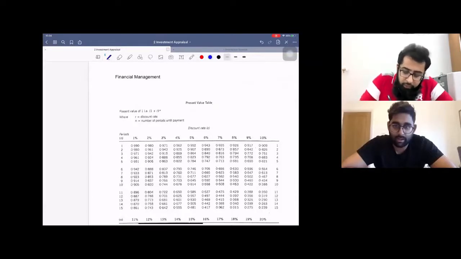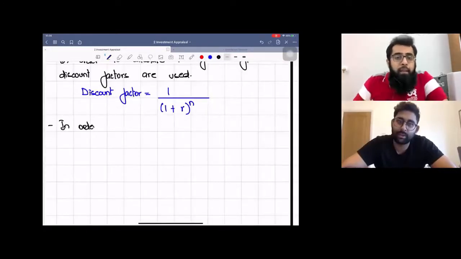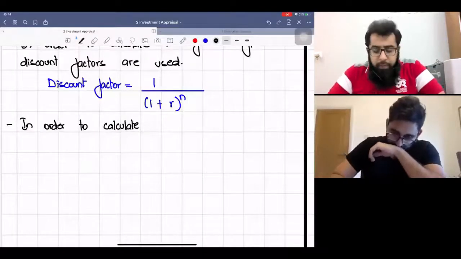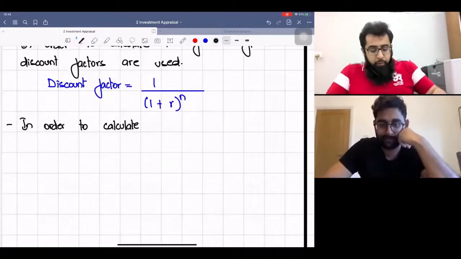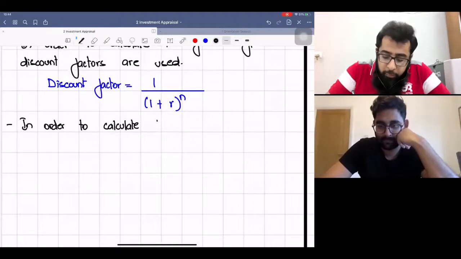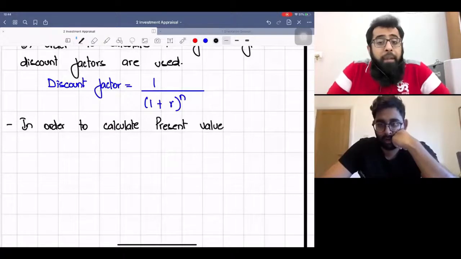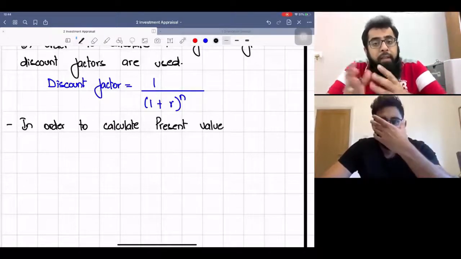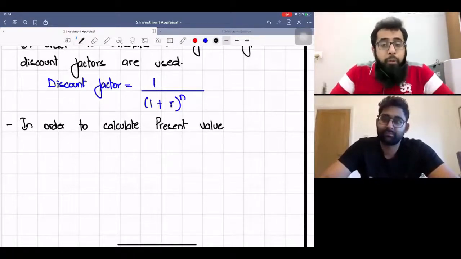Okay. In order to calculate present value of cash flows, I used it. Okay, so what we were discussing about present value table I showed, and then some connectivity issue happened. So let's resume again. So in order to calculate present value, I'm writing down some basic issues also on this sheet. Maybe you know them in advance, but the reason of writing them down is that you will use it as your exam handout. So you need to have some rules together at one place.